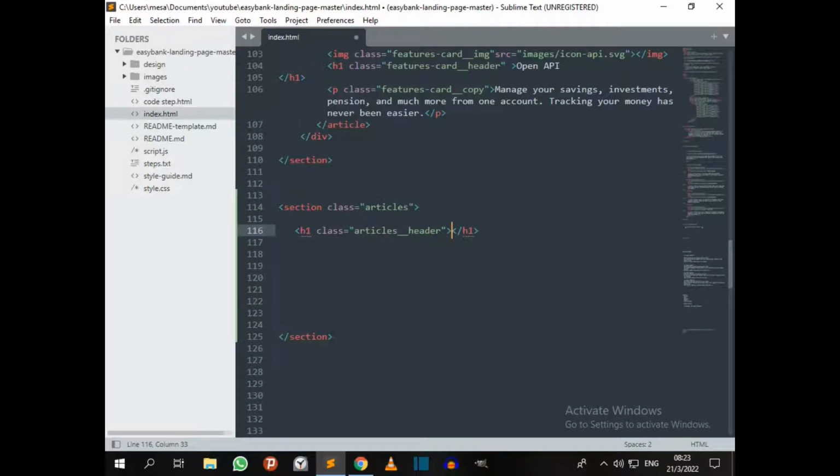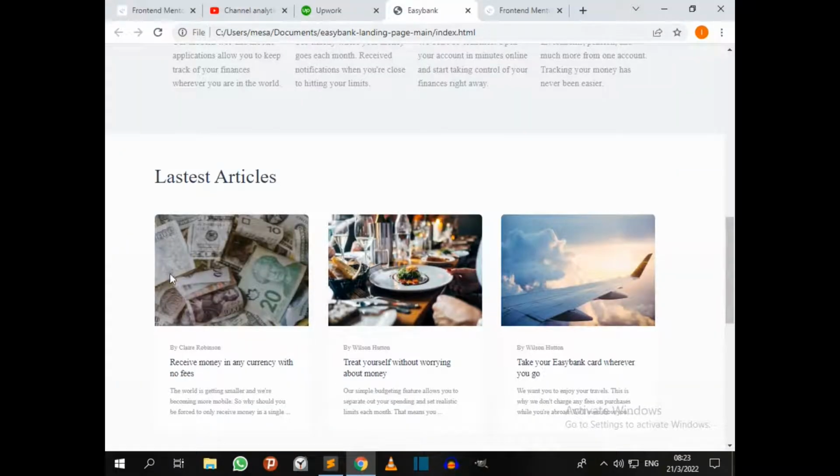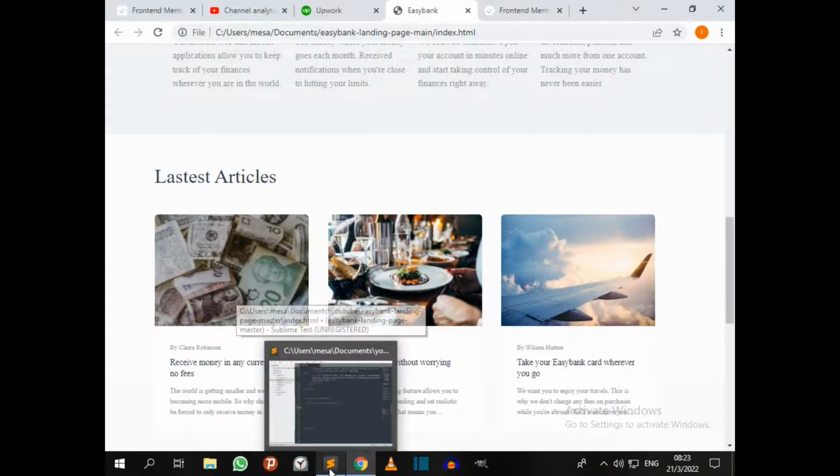Next, I'll have an articles section. I want to wrap up this image, this paragraph, and header, and the paragraph inside an articles tag. So let me do it.